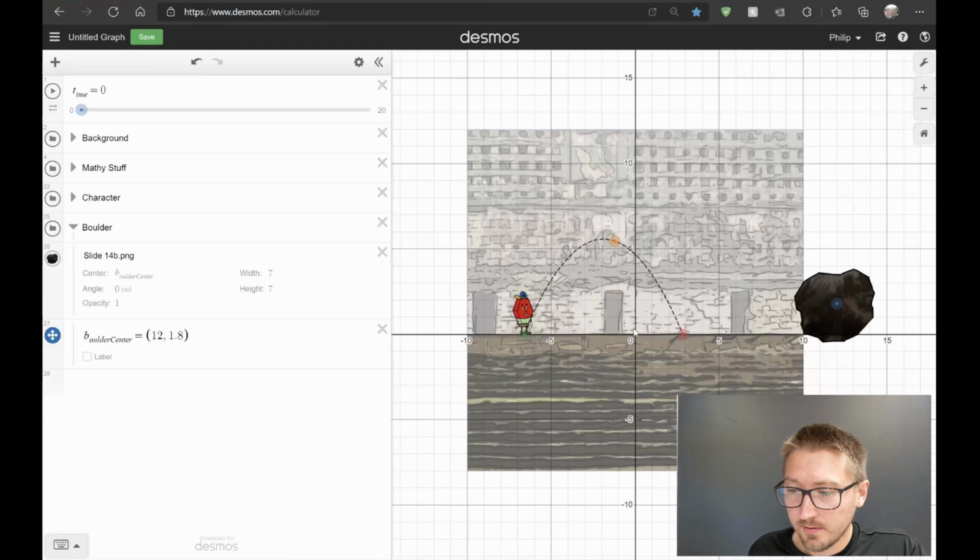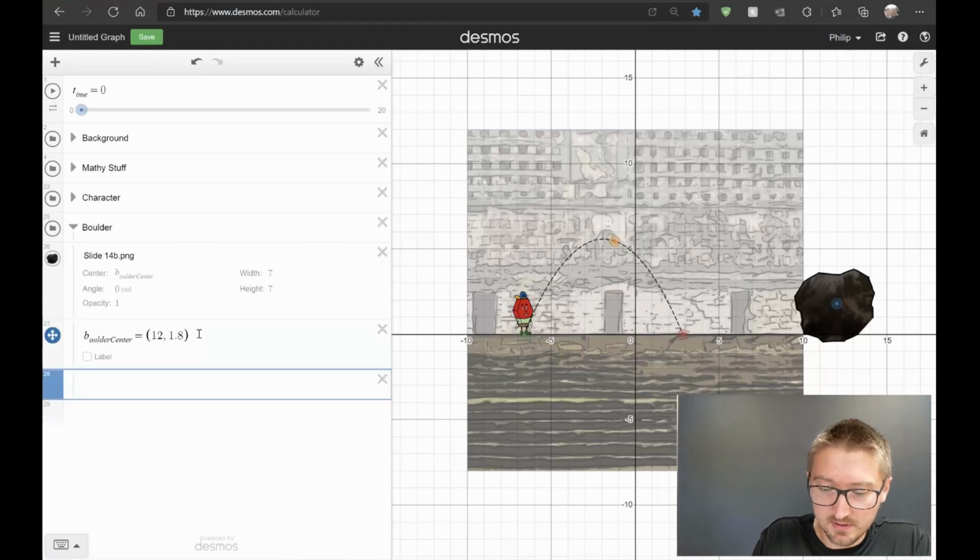I would like the boulder to stop at the origin or at 0,2 or whatever. So if you're recalling from the other videos, I know I have overall time. That's for the animation of the jump. But I'm going to need a second source of time that actually is connected to the boulder. My thought on this was having students launch the boulder and then having a separate button that will launch them into their jump. So there are two components to control, which means that there are two types of time. So I'm going to make boulder time, and that's going to power my boulder animation.